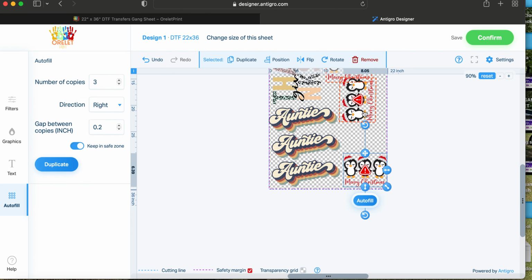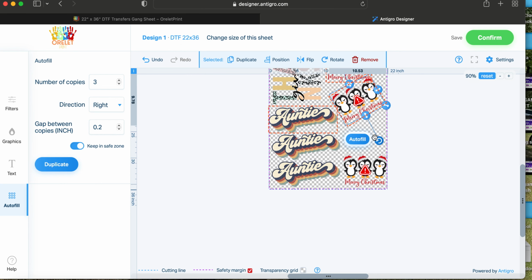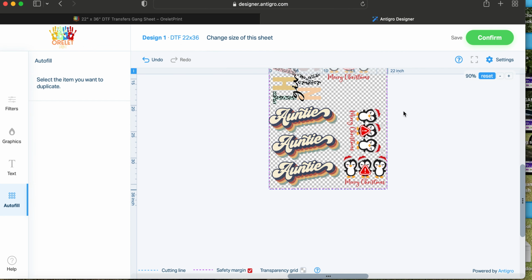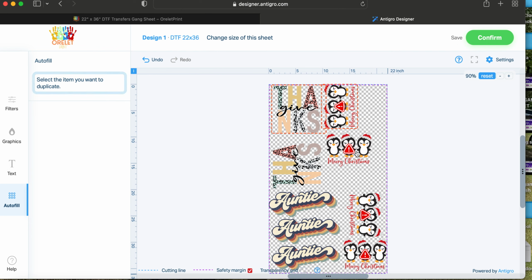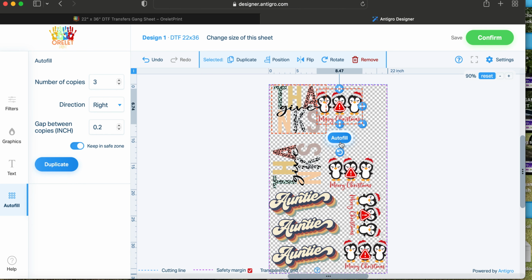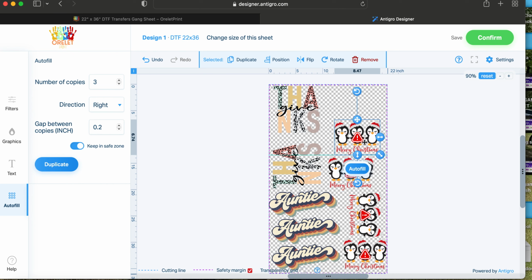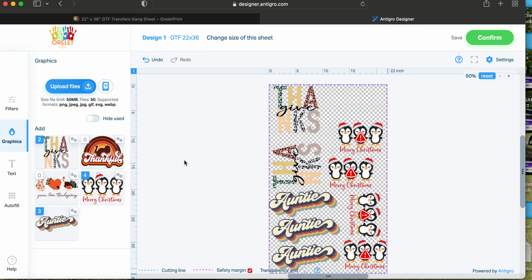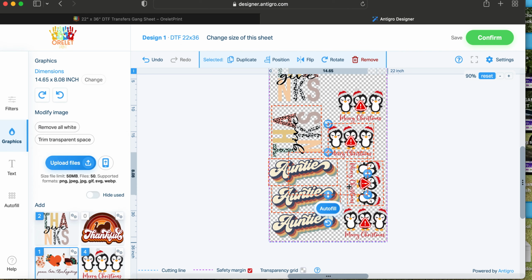So once you have selected your images and arranged them however you are more comfortable with, you can go ahead and add one other design here. So once that is placed, you can go to your graphics and you can add one more design.